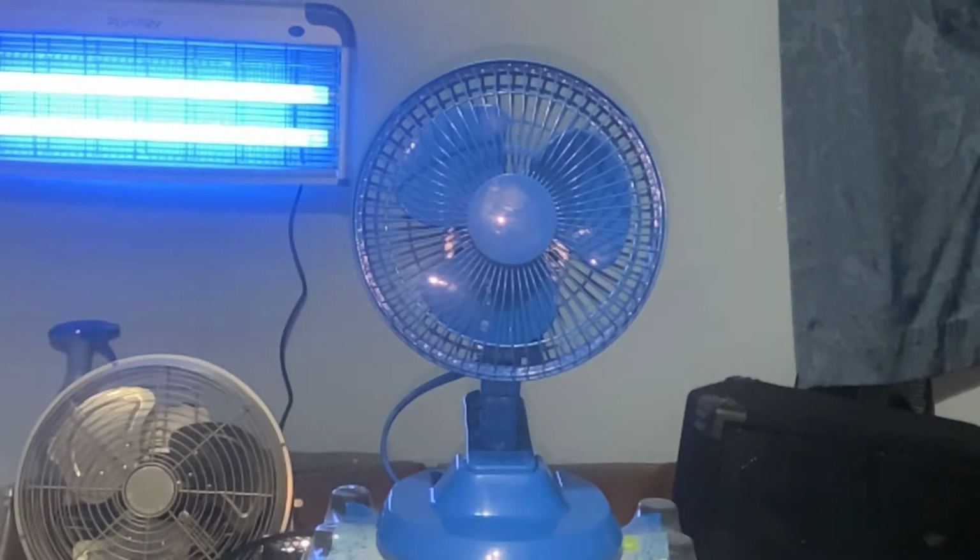Well, here's a fan that you haven't seen in a while. Y'all know the story behind this. It's just been sitting in the collection. I haven't really been using it much, but here it is. Very, very hard to find this fan these days. Not sold on Amazon, not sold on eBay, not even sold at Walmart anymore.